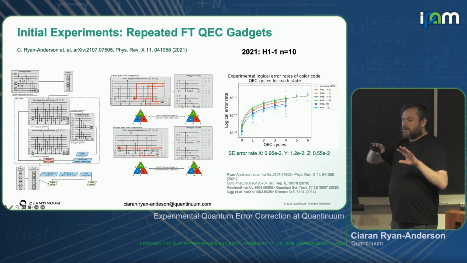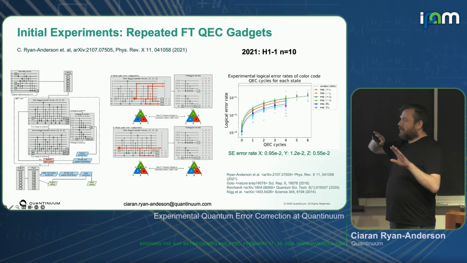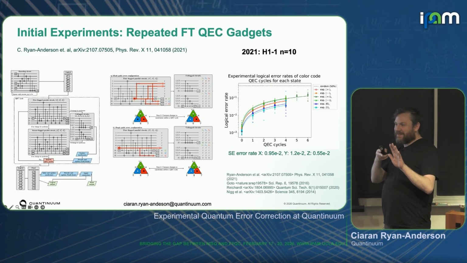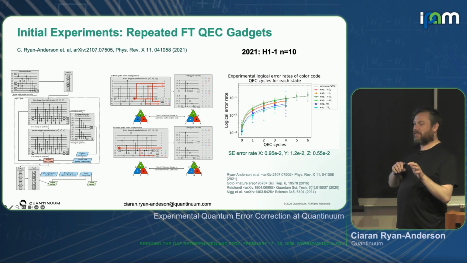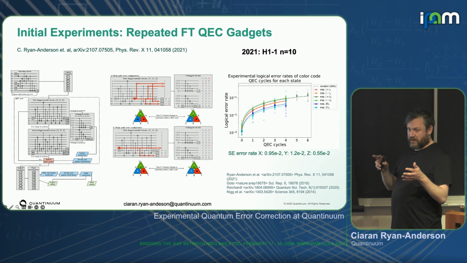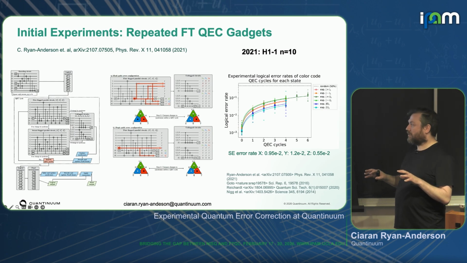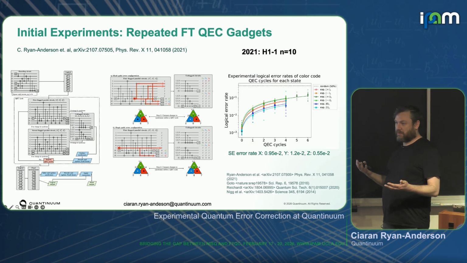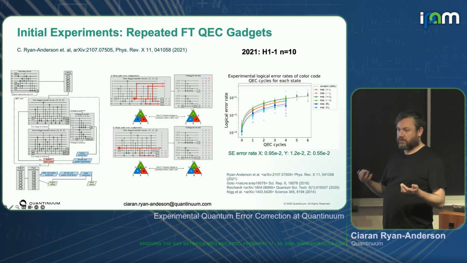You're measuring syndromes. This is a member of the color code family, and they have hook errors. Reichardt figured out how to measure both syndrome and flag information at the same time. But then you don't know whether you have a syndrome or a flag bit at that time, so you have to do a conditional operation. If you see a change in the flag information, then you have to run another round of syndrome extraction to distinguish exactly what happened, whether it was a hook error or a normal qubit error.